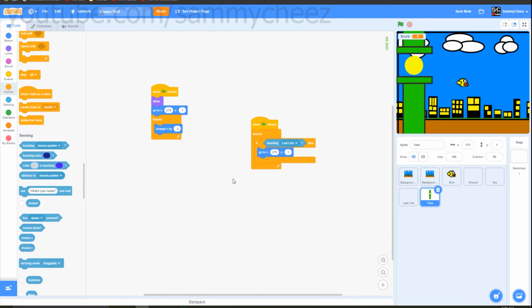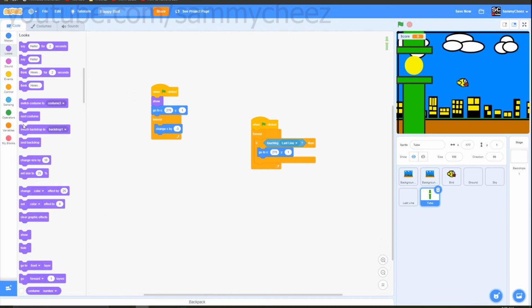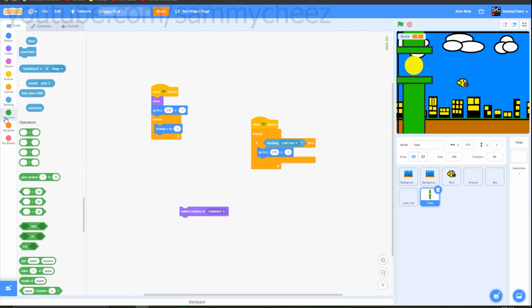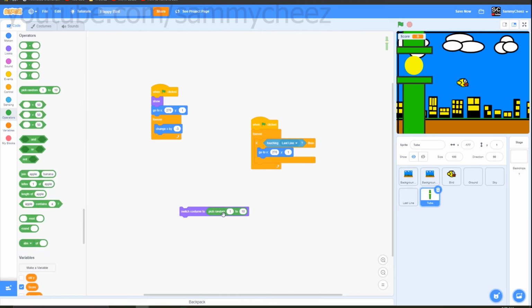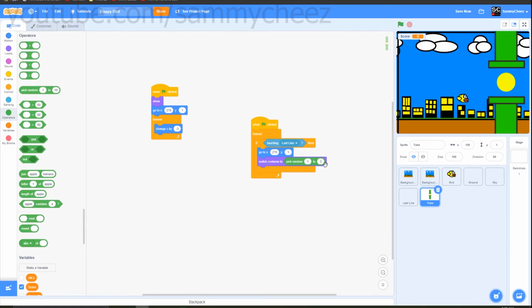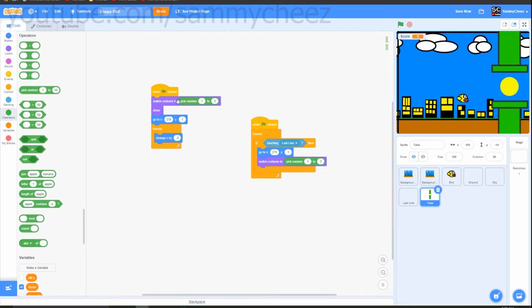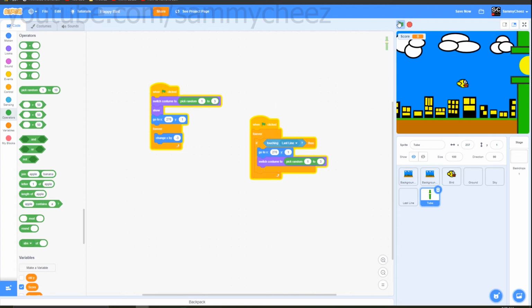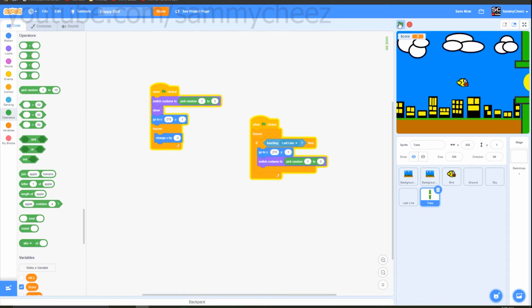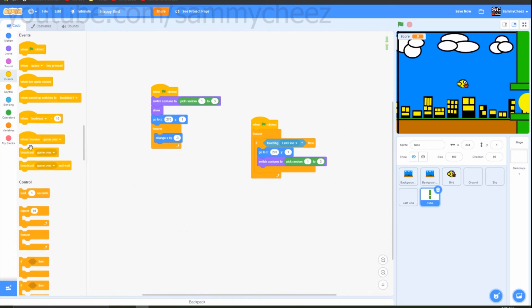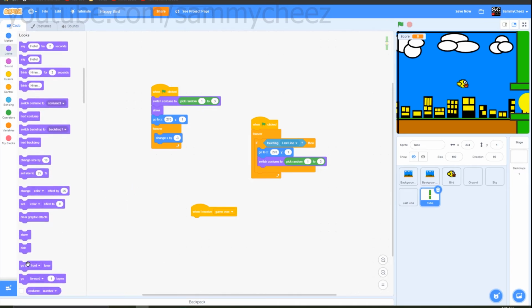Then I'm going to actually start the project. Put that in there and then go to looks, switch costume to, go to operators, pick random 1 to 3. So what this does is it varies the tube through the 3 costumes we have. If you have 20 costumes, for example, we'll change this to 20. And I also forgot adding a switch costume to pick random would be nice up here too. So one green flag clicked, put that up there. So now you will always have a random tube position. And one final script will just be when I receive game over, looks, hide.